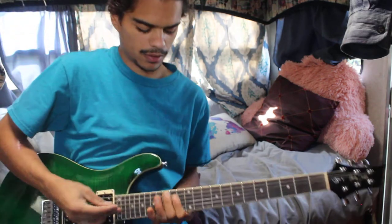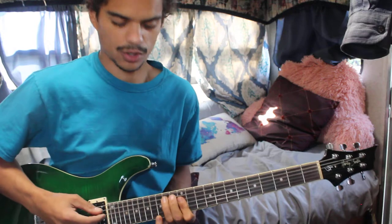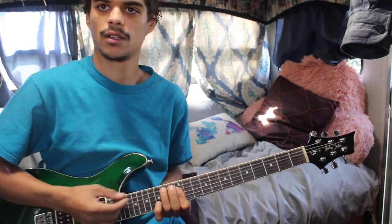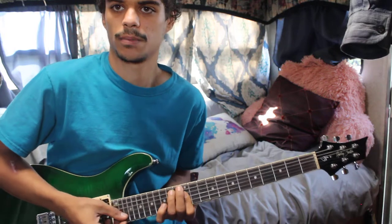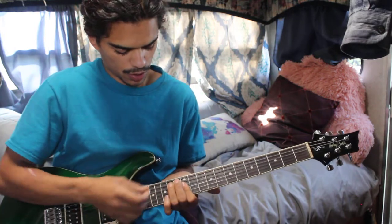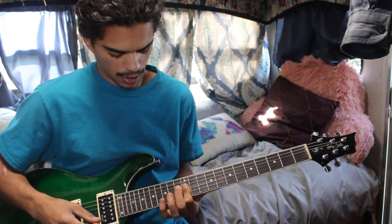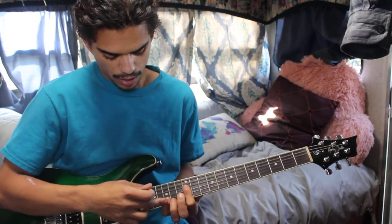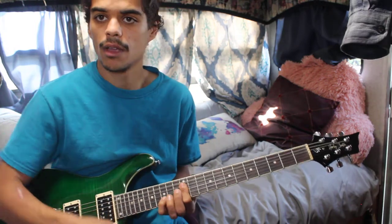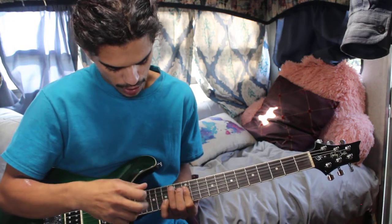This beginning part is a little inversion of G without the base — just pick your pinky on the 15th. It starts on the 12th G, then cancel out the bar on the B string with the pinky note on the B string on the 15th, and then put your ring finger on the 14th fret.